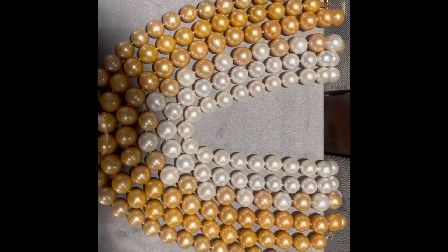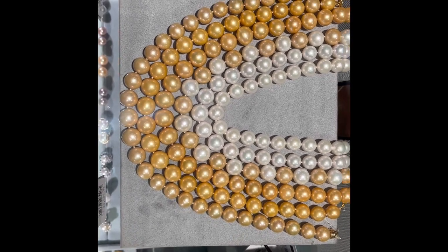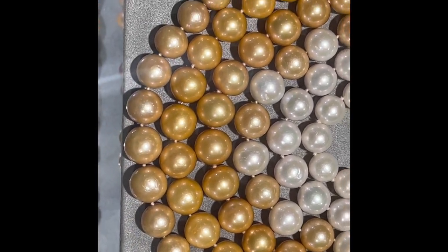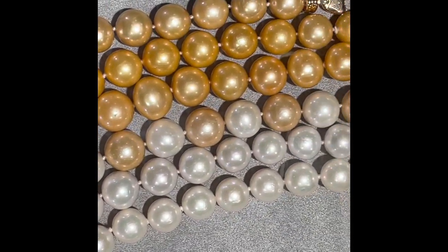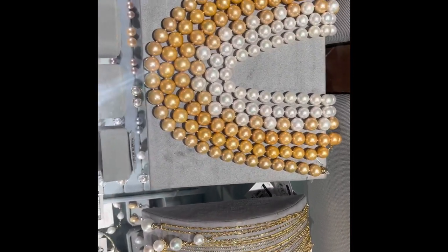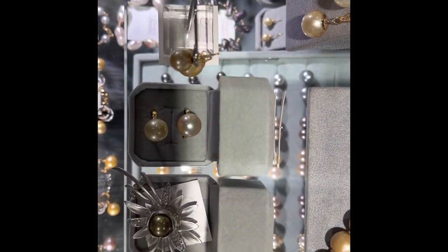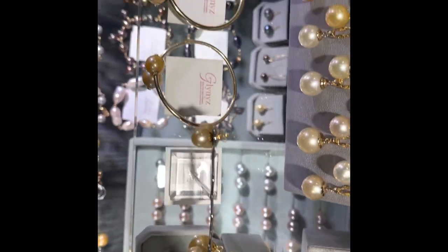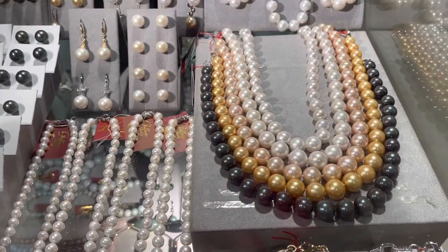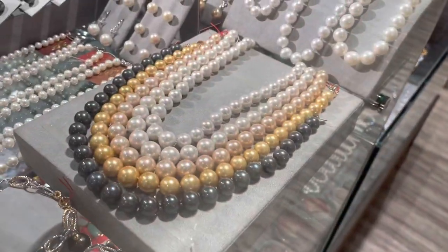Let me mention a few words about South Sea Pearls. There are two types: silver-lipped, which produce white to silver cultured pearls and is more common south of the equator, and gold-lipped, which can produce pearl colors in rich golden hues and is more common north of the equator. South Sea Pearls are very unique — they come from very large mollusks, the Pinctada maxima oysters, which are capable of producing almost perfectly round, lustrous pearls reaching over 20 millimeters in diameter. These are the largest cultured pearl variety.